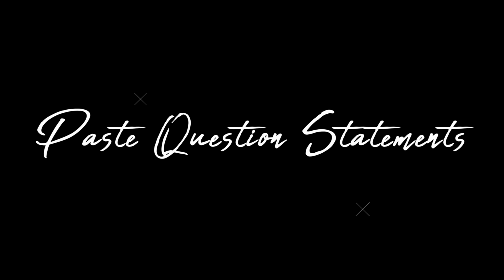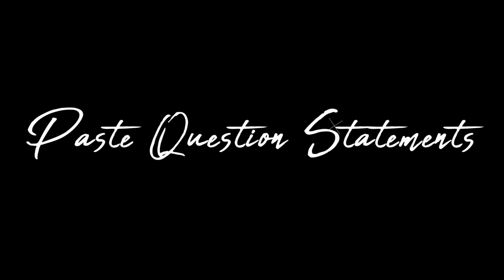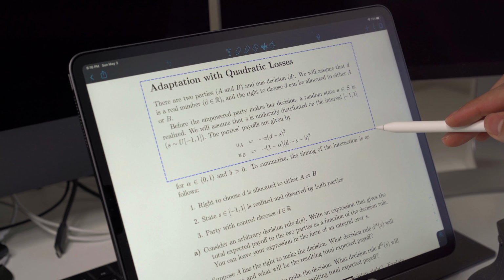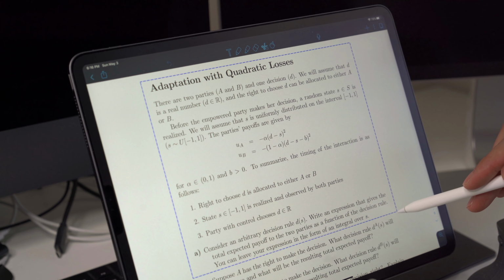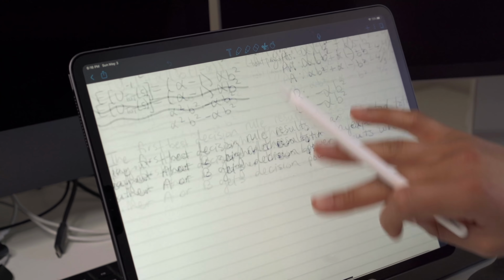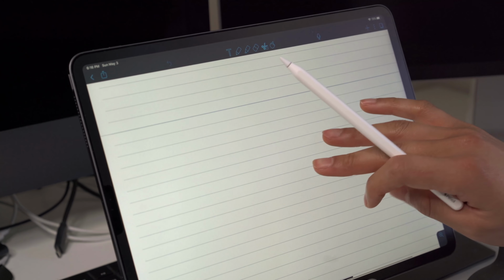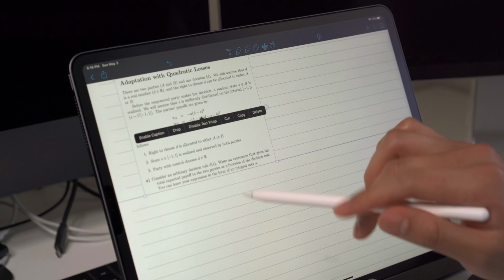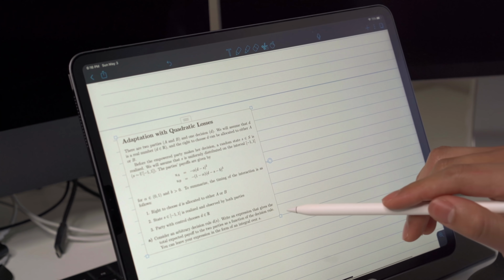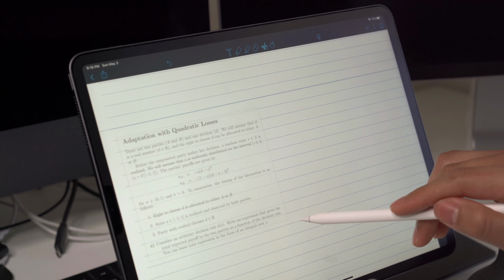My third tip is to copy parts of the document within Notability. I like to include the problem statement before my problems when I'm writing my assignments. This is easy if the questions are already pre-spaced, but otherwise this could get pretty tricky. A feature that I learned on Notability is that you can copy a certain selection, and if you click paste image instead of just paste, Notability will paste as an image whatever was in the selection rectangle. This way, I'm able to put problem statements in place, and I can write directly underneath it.